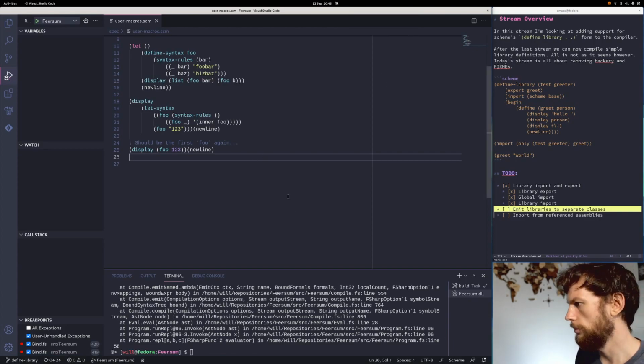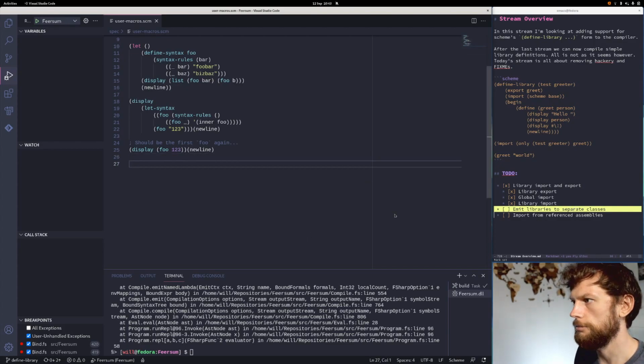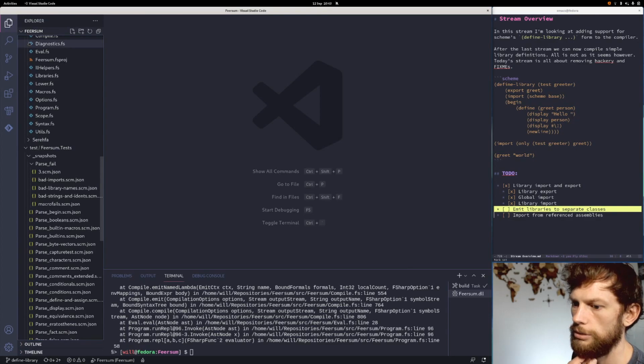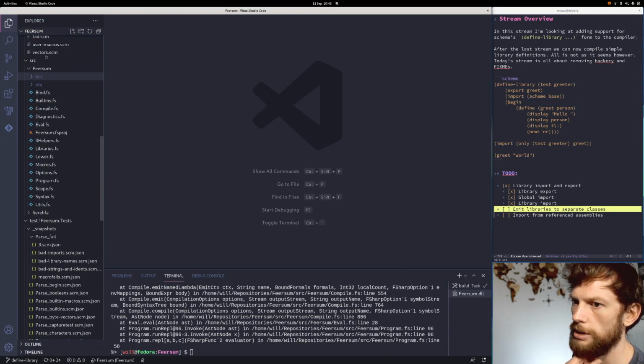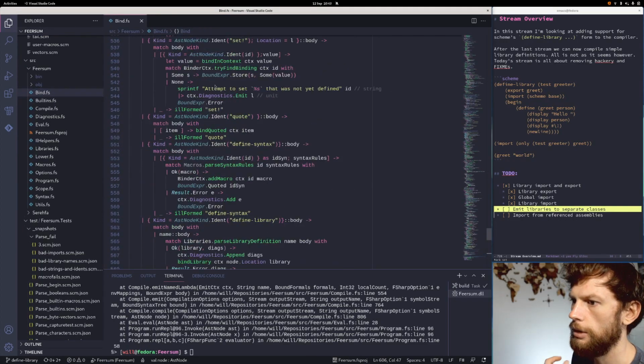But this is all getting sidetracked from the emit libraries to separate classes. So now we're actually respecting the scope of the original binder, respecting the storage definitions from the original scope rather than fabricating them ourselves.